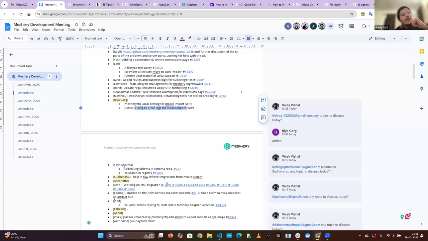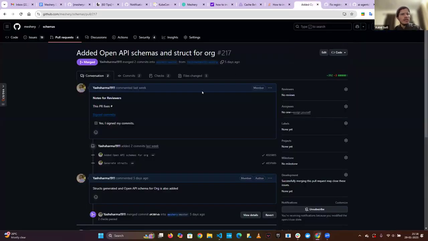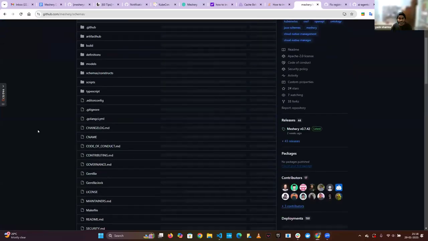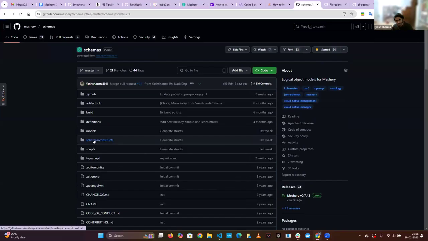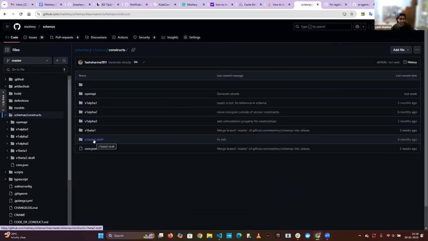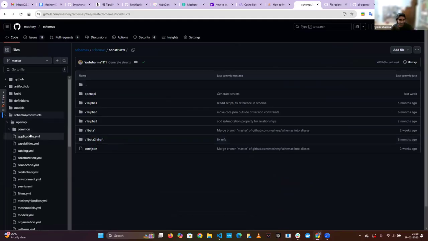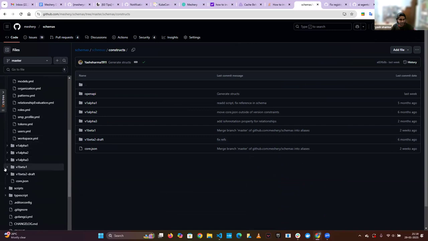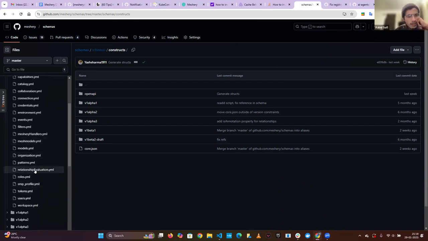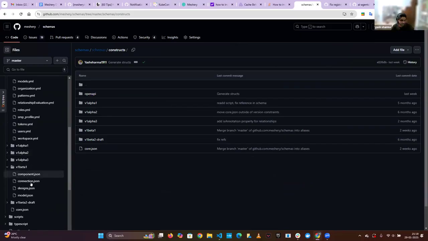One question: why did we define this one as OpenAPI? Because I think the other ones are defined directly as JSON schema v5 or v4, the ones directly inside the constructs. Actually, the thing is, we migrated. We used to have a long-standing file in our cloud, so we split it up and added an OpenAPI schema. So there is kind of a little conflict between JSON and YAML. We support most of our structs in YAML files, but some components and connections structs are in JSON.